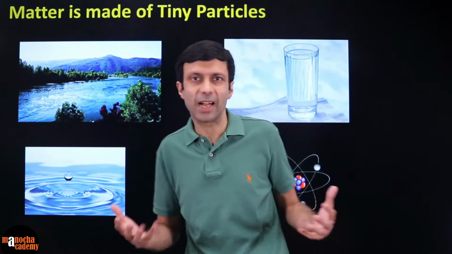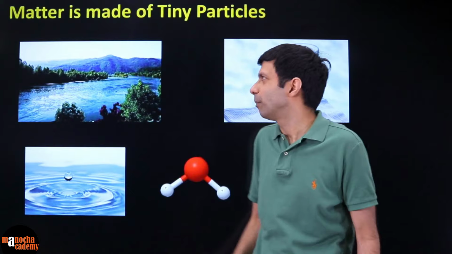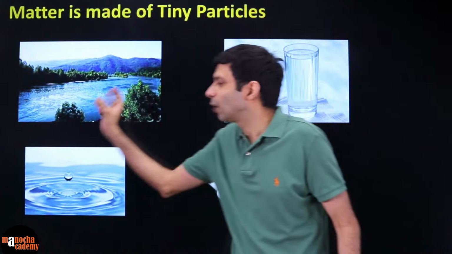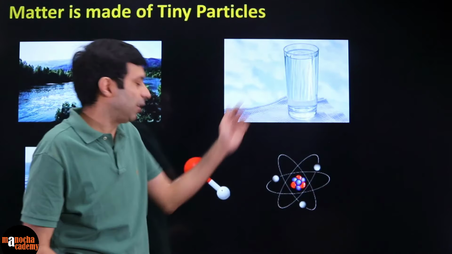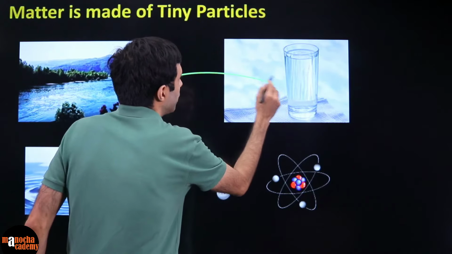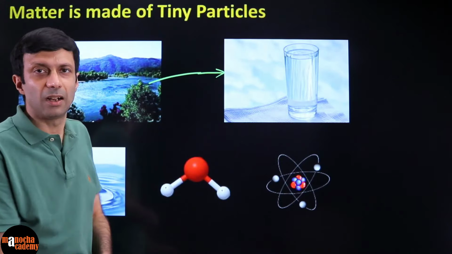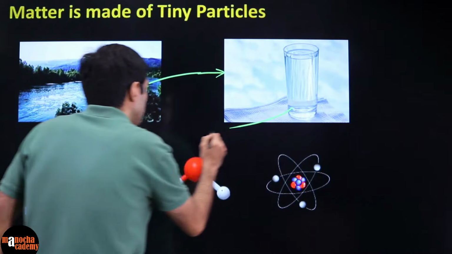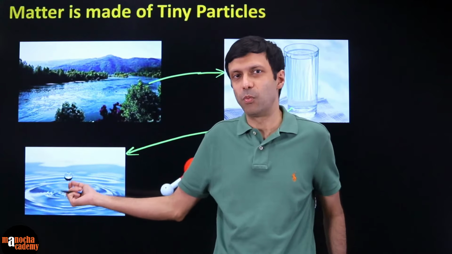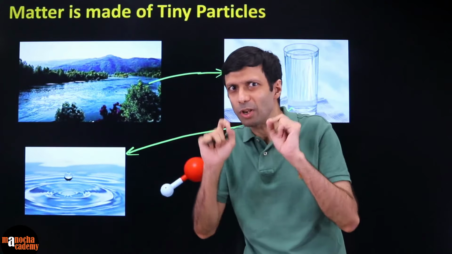Now, do you know that matter is not continuous? From our current theory in science, matter is said to be made of tiny, tiny particles. For example, consider this large river. If we take out the water from the river and put it into a glass, we can see if we can go smaller than that. If we zoom in further, you can consider one tiny drop of water. If you zoom in further, the drop can be subdivided into smaller and smaller things.